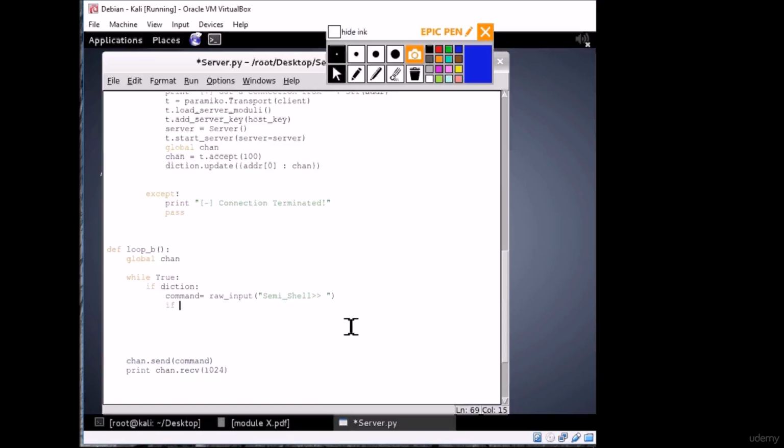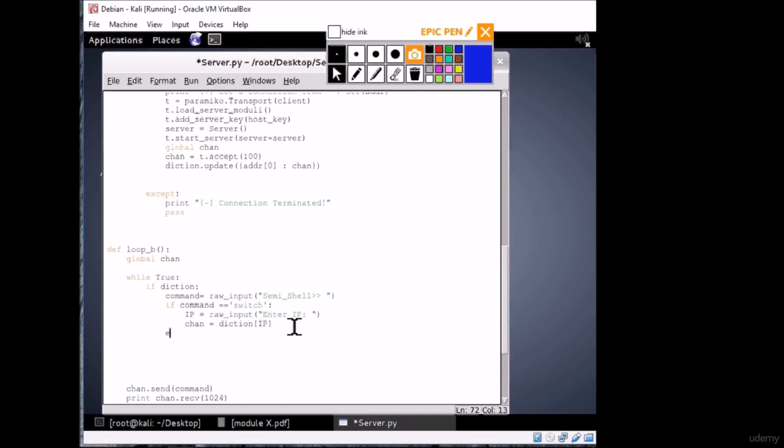Now within this loop we have to create a way to jump between the targets. And as I said, we can do that by replacing the SSH session ID. So I'm gonna create a new if statement saying that if the user input was a switch keyword, then this means we have to jump to another target and replace the SSH session ID. So we will ask to enter the new target IP that we want to interact with in order to call the session ID that is correlated with that IP, and finally put it in the chan variable. At this point, the chan variable contains the new target session ID, and in case we send any command, it will be sent to the new target.